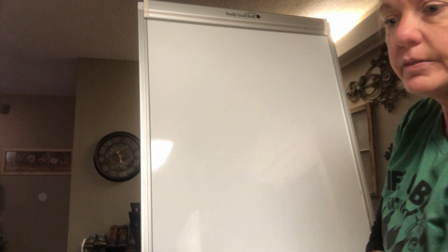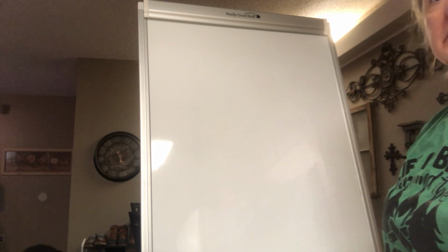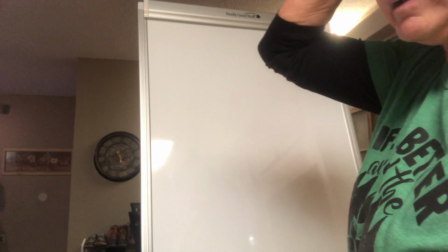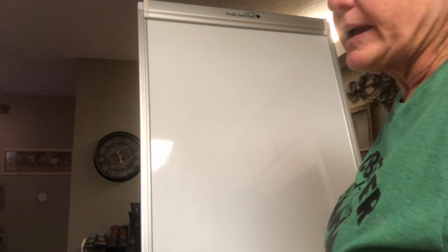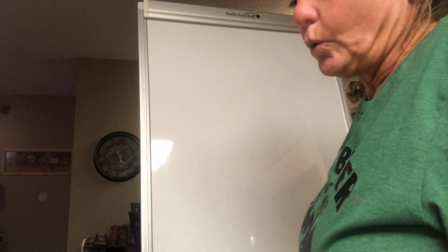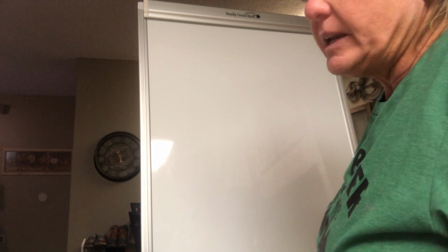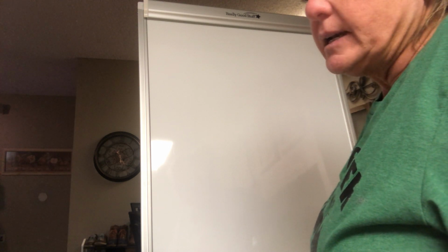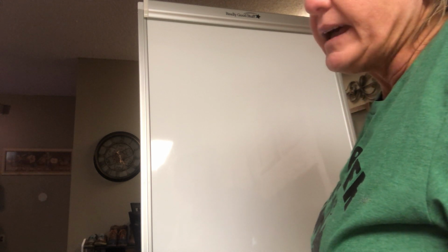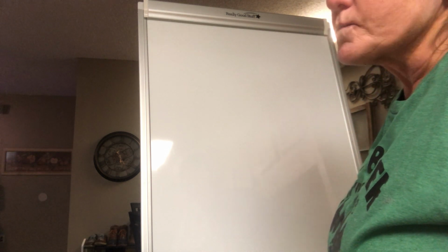Okay, it says that the Earth takes 1 year to orbit the sun, which we all know. It takes 1 year for us to go all the way around. And it says during the time it takes the Earth to make 1 orbit around the sun, Mercury makes 4 full orbits of the sun. How many years does it take Mercury to make 1 full orbit of the sun? So we have to think about that for a minute.